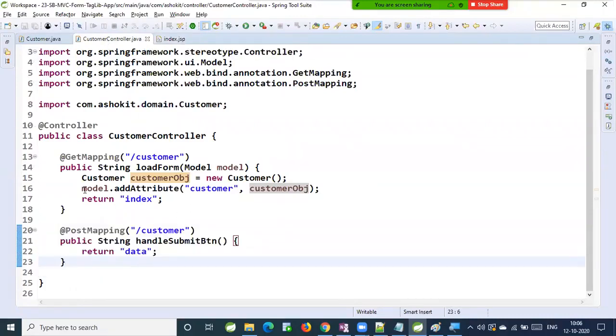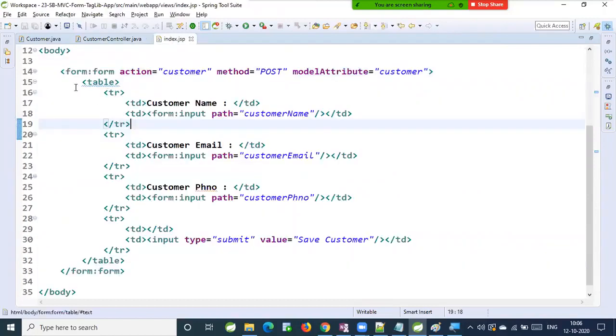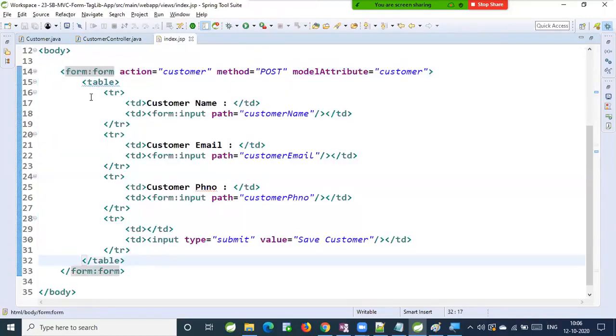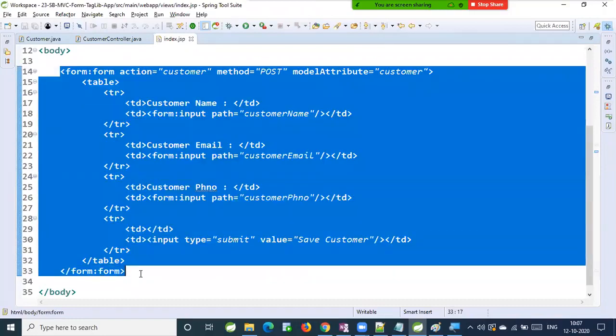Before submitting the form, first let us see whether we are able to load this form or not. All of you comfortable with this form now? What is the model attribute? What is the path attribute? Are you clear with that?